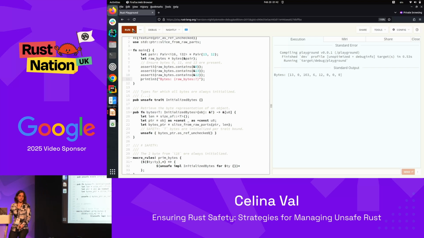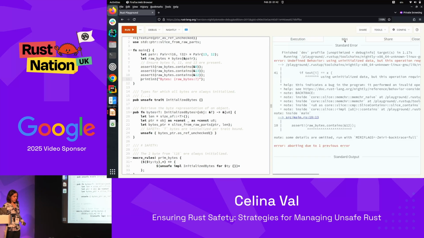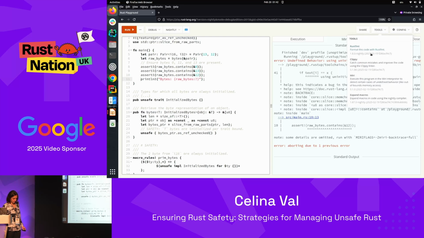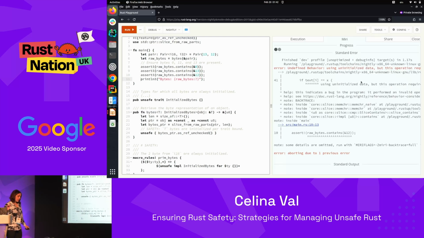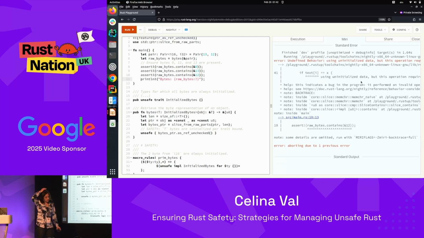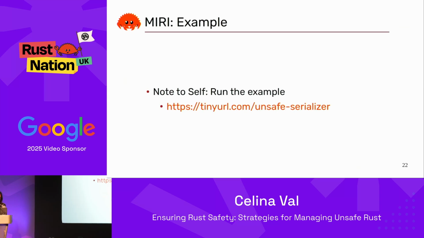So how do we test this? How do we know this is not right? This is where I want to talk about Miri, a tool that you can execute, even in the Playground, that will help you. If you run this with Miri, you're going to see there's an error, an undefined behavior: you are using uninitialized data. So Miri will help you with this. Miri currently only comes on the nightly toolchain. You can use it either with rustup or in the Playground to help you find those issues.